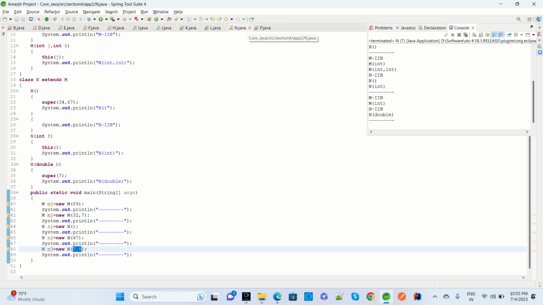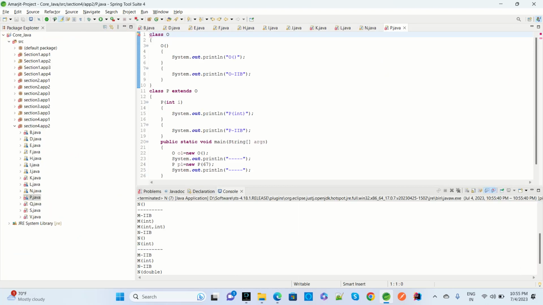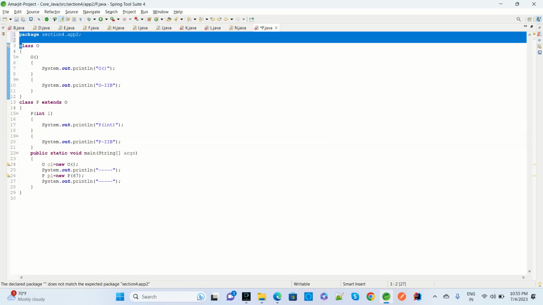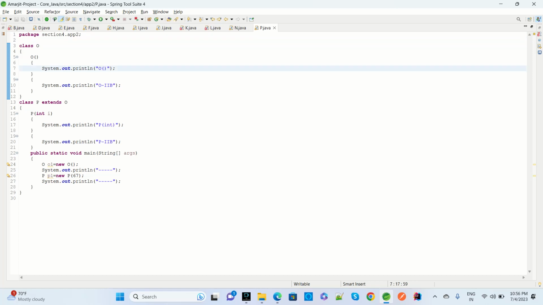And coming to the next program, we have this one. In this again we have a P class. The P class has the package added here, and then we have an IIB, a constructor, a non-argument P, and then an IIB there.